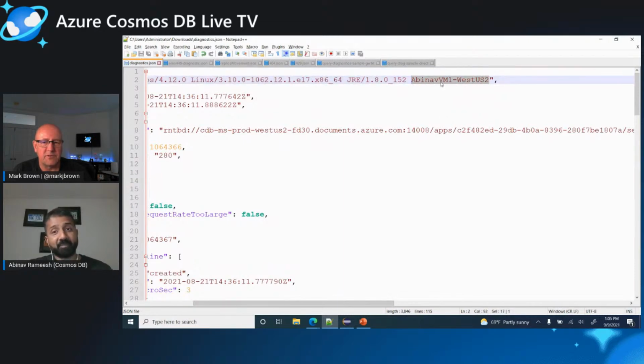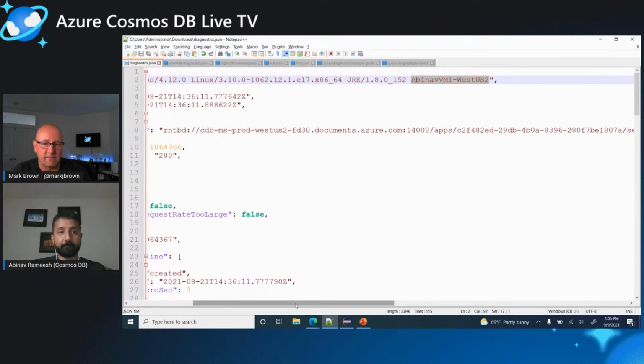Where do you do that? You can actually set the user agent string when you initialize the client. As part of the initialization process, you can say, I want to give it this name, and this will show up in our logs. It'll also show up if you enabled log analytics, for instance. So this is one way of saying it's literally this machine that is sending these requests, and you can localize your search that way.